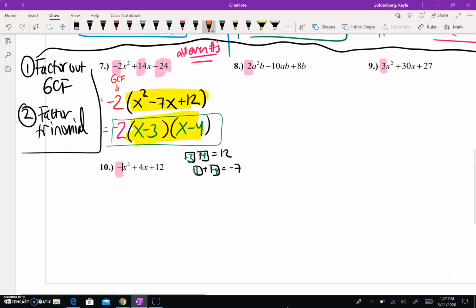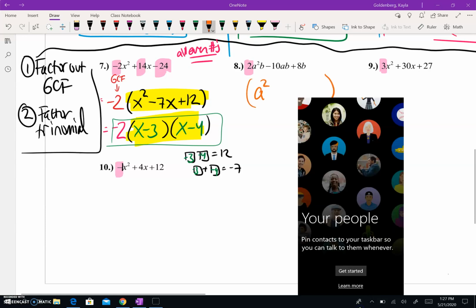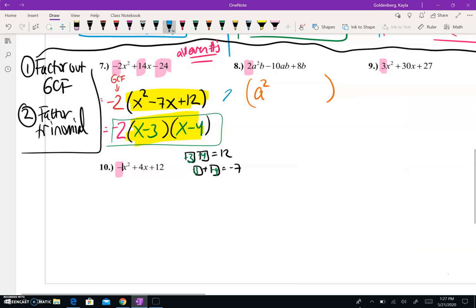If we want to just get it to be a squared, instead of an x squared, same idea. We need to get rid of that 2, and we also don't want that b. We want just something squared: x squared, a squared, w squared. You guys are probably more used to seeing an x squared. Some students prefer, for a problem like this, to just take the x and replace the a's with x's. If you prefer, you could totally do that. Some of my students are just a little bit more comfortable seeing an x rather than an a. So feel free to do that if you feel that helps you.